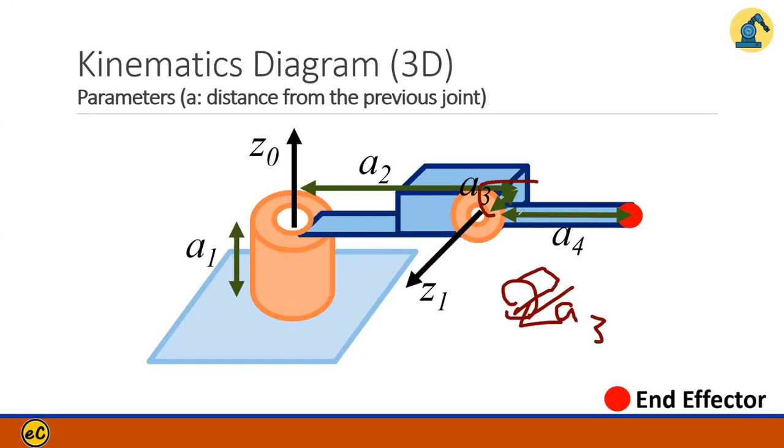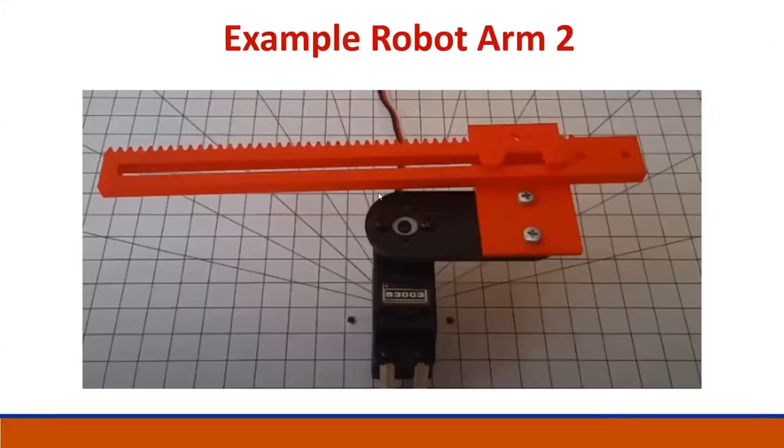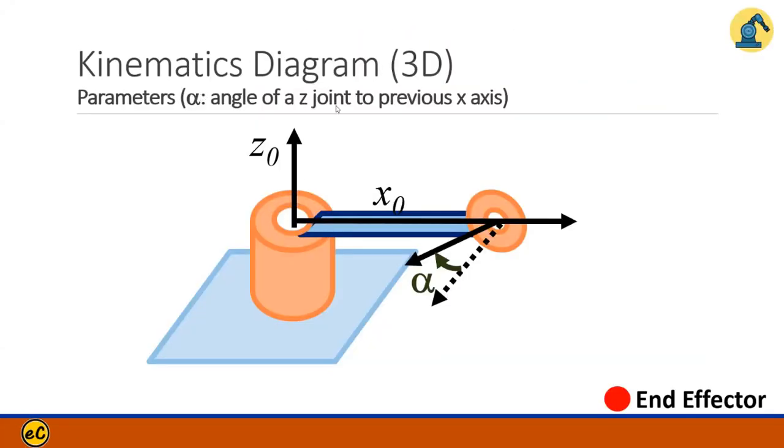But there's a distance between your link and your body here. So this is A3, it is over here. And then your A4. So the A number is your link distance. By doing this, you set up your basic model.